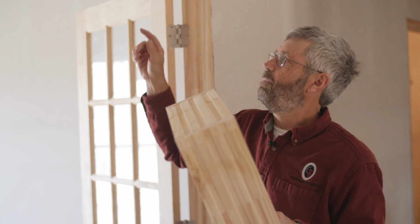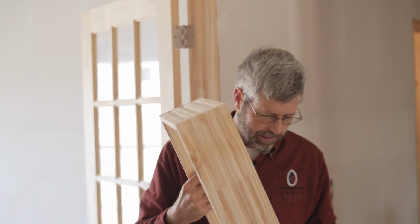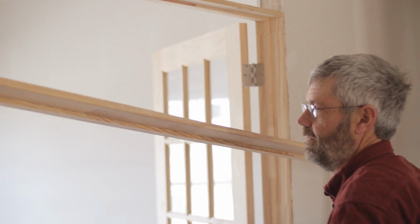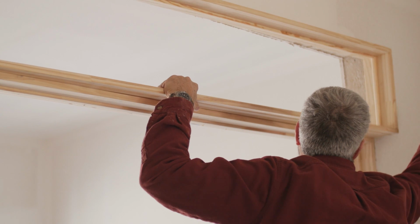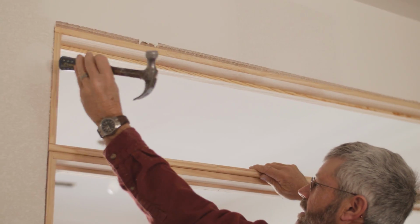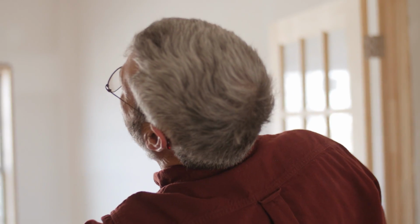What would be really bad is if I put a piece in that bowed down and it forced this header down and made it to where the doors didn't want to open. That really can cause a problem. So I've looked at this and it's got a slight bow up on this piece. So hopefully, as long as I cut it right, I'm going to slide it in place. Got some sheetrock sticking in the way up here. Okay, that's going to line up. It's going to be tight. The opening didn't have a whole lot of room in it.